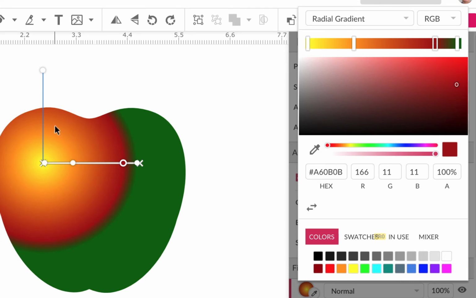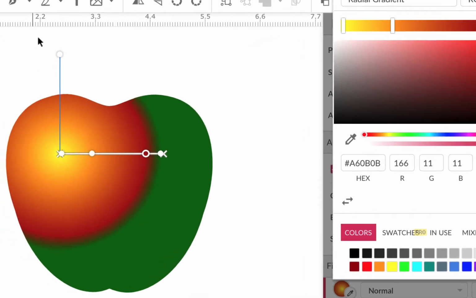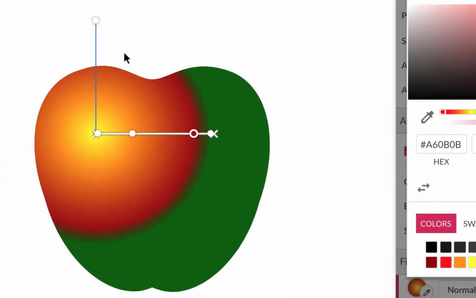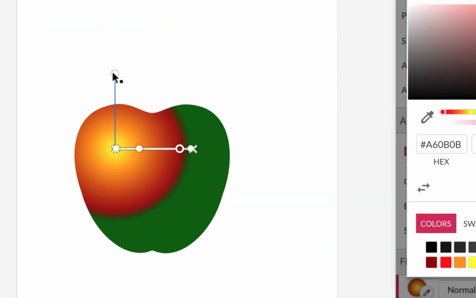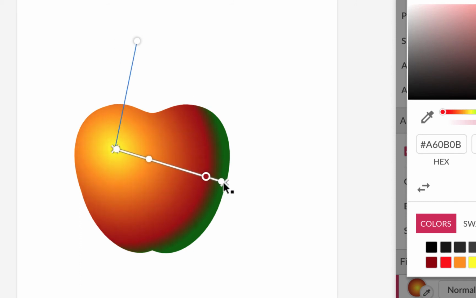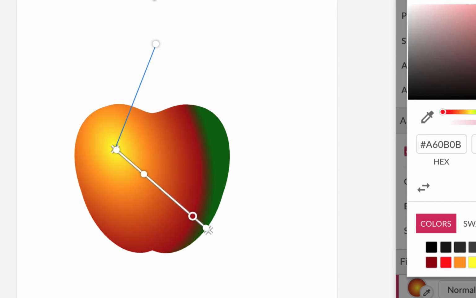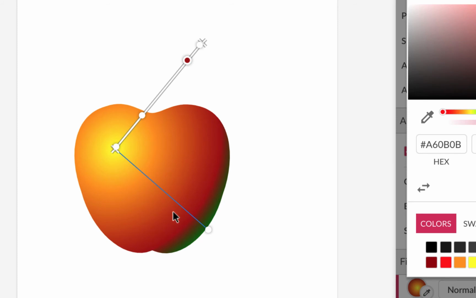Now this can be hard to do, but I'm going to try and rotate this whole thing. But before I do that, I'm going to make it bigger. I'll zoom out just a little bit so I can see this thing, and I'll make this bigger, and this bigger, so that it goes to the edge. Then I'll rotate it so it goes like that, because I want it down on the bottom. I'm moving almost like 3 o'clock, except a little bit, and you can keep doing it more. Move this down here and this over here, because I want the green like a little edge on the bottom. That's all I want.